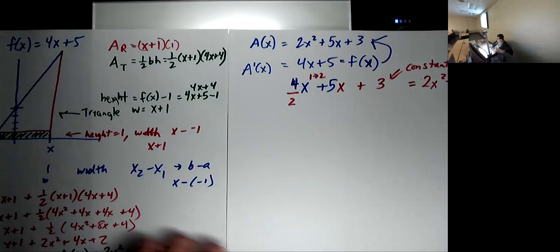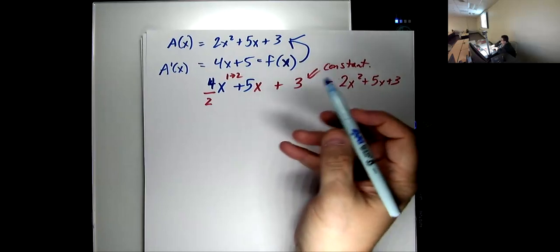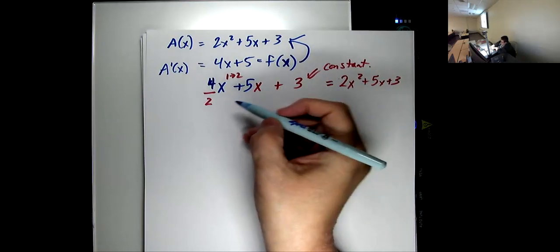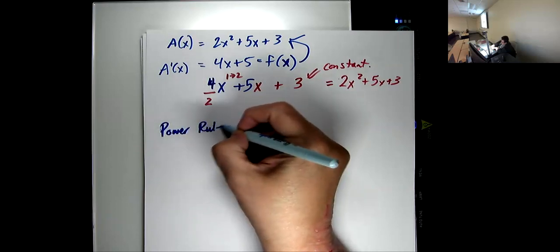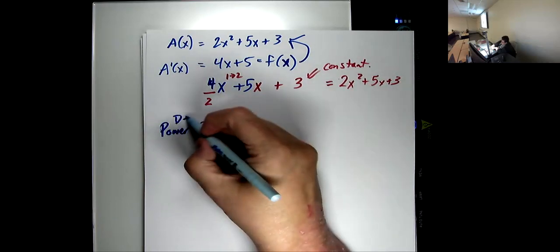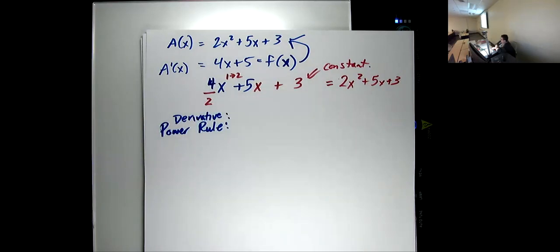Yeah, Preston. So like, would you do like... It's exactly what we're going to do. It's a reverse power rule. We're going to do that in a second, though. That's actually where it's going. So what is the power rule? What do we do on the power rule when we do derivatives? Preston identified it, so we're going to run with it.